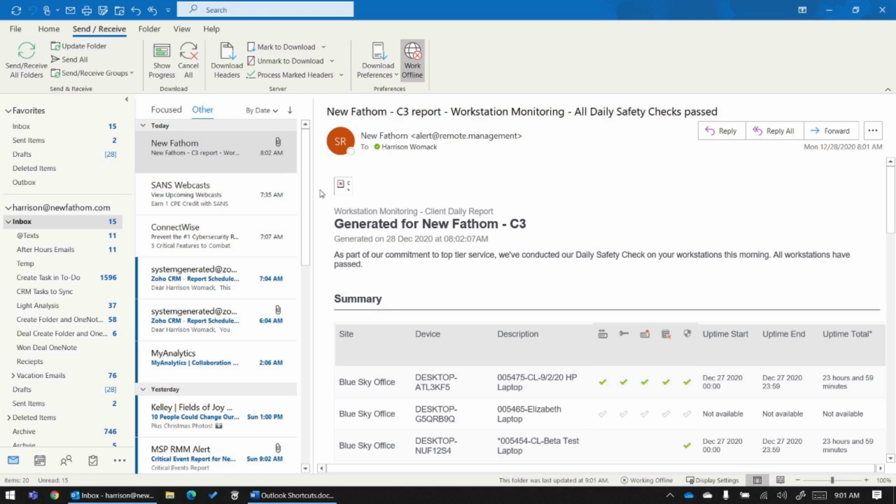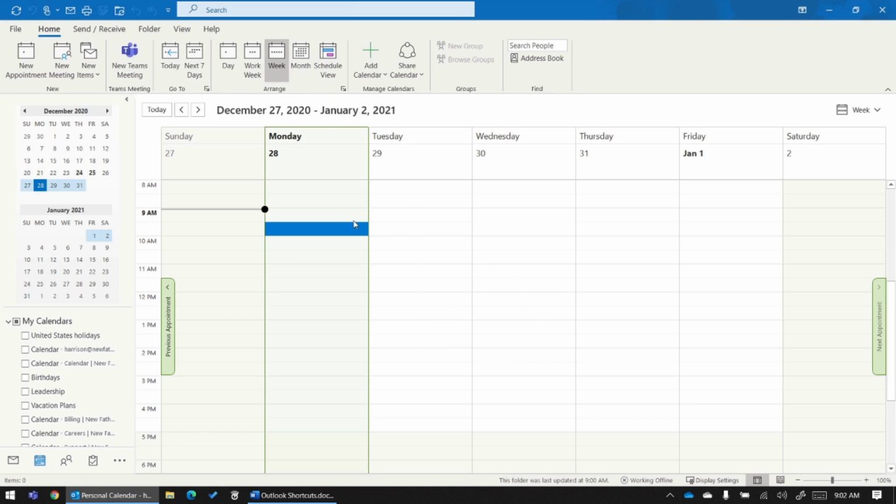So the next thing I want to show you is something that I use all the time, because when I start Outlook, usually I'm looking at my calendar. I want to see what's going on today. I'm not there to check my email. I only check my email once or twice a day, but I check my calendar constantly. And so it's really annoying if I go to check my calendar and then I see an email, because then I'm tempted to think, oh, I need to respond to that, instead of just checking my calendar and then moving on with whatever I'm working on.